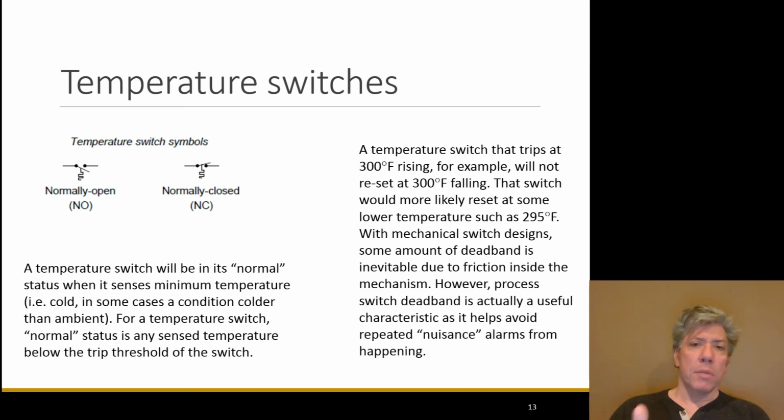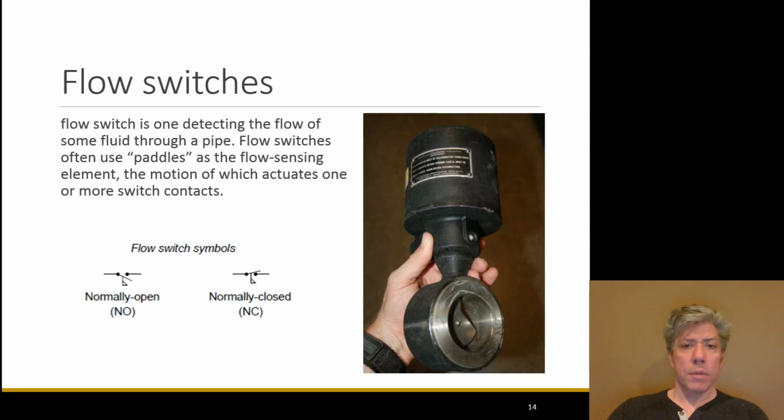And if you're using a temperature switch, you're usually not using one to measure a temperature extremely precisely. You just want to know that the temperature is right about a certain level. If you wanted a more precise measurement, often you would switch to a thermocouple, which could give you a continuous temperature reading, or an RTD, a resistance thermal device, that can give you a more precise measurement but over a more limited temperature range than the thermocouple. But both of those devices give you continuous measurement, whereas a temperature switch turns on at one temperature and off at a close temperature. Flow switches are typically on or off as well.